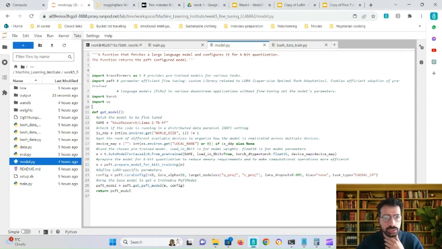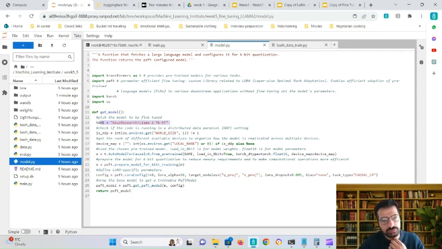What you can see here is we're loading the transformers library, which provides the pre-trained models from Hugging Face, as well as the PEFT library, which is parameter-efficient fine-tuning. This is a custom library that allows us to apply the LoRA method that we saw earlier, layer-wise optimal rank adaptation. In the model, we're first choosing the model that we want to get from Hugging Face, which is Llama 2 with 7 billion parameters.